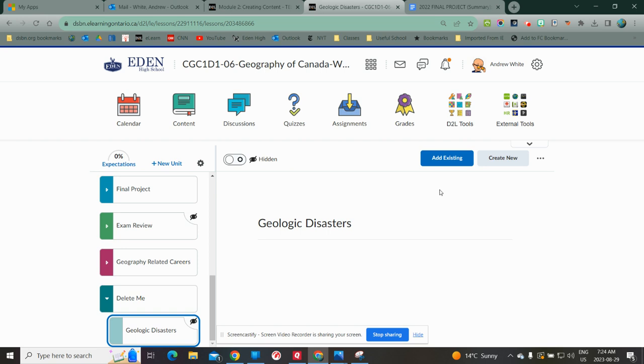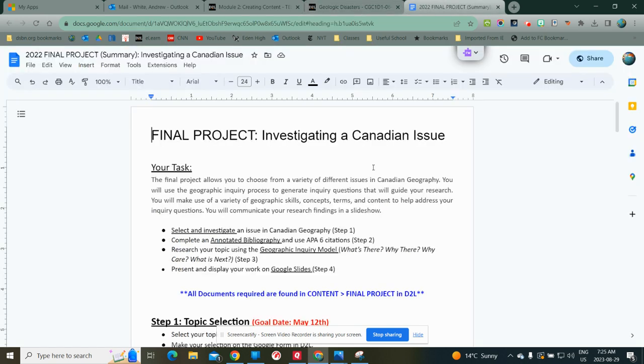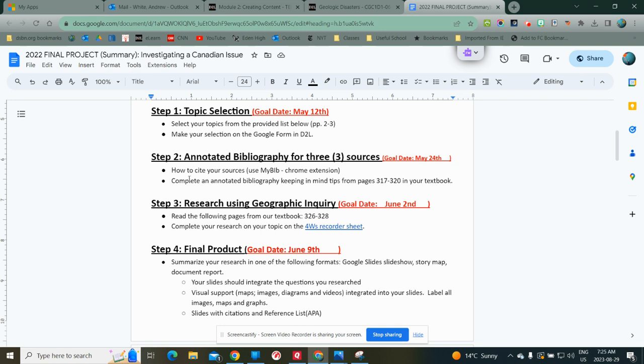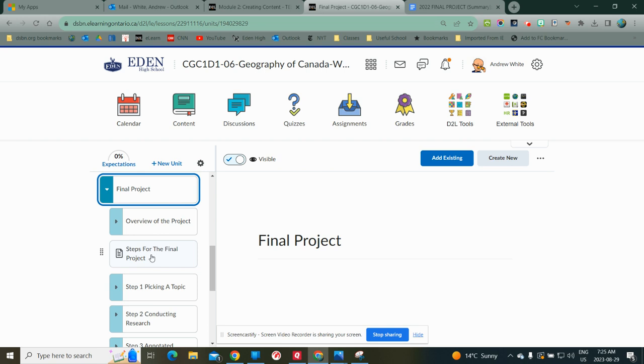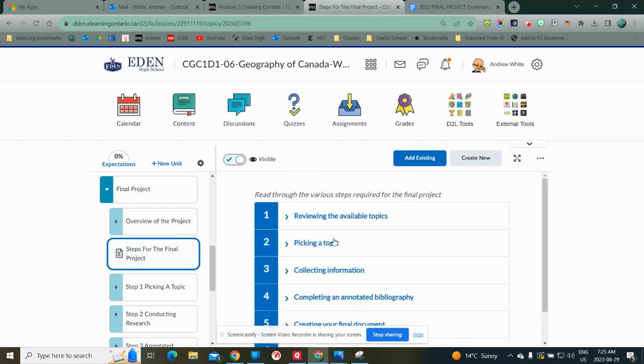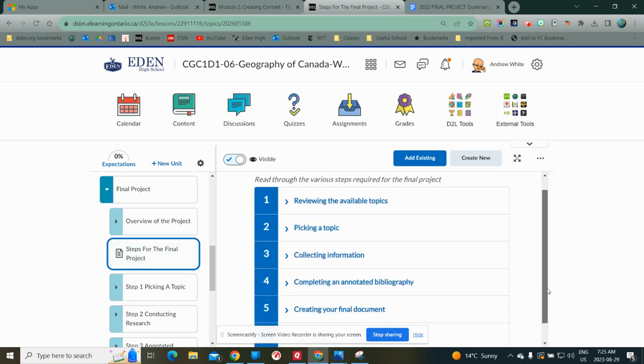Now there is this Creator Plus, and I must admit I didn't know anything about it until last week, but it is a new feature within D2L, and it looks really cool. So let me show you what I created with my Creator Plus. So my final project has all these different steps to it, and you can see I've got it on a Google document. So do this, do that, so on and so forth. But what I decided to do was try using the Creator Plus, and what I've been able to do is take that and sort of summarize it into this feature here. So it's sort of a checklist for the students.